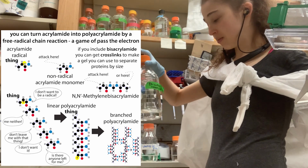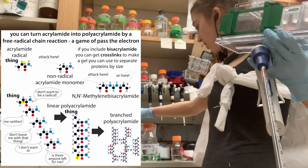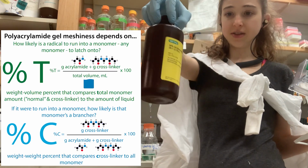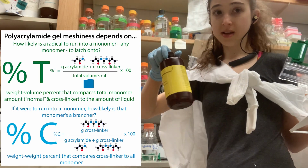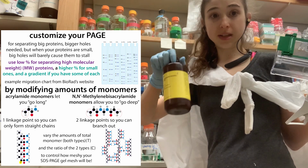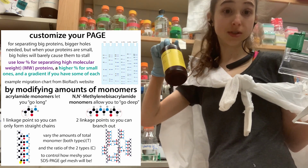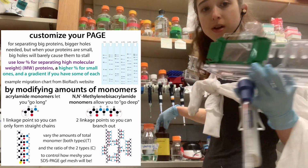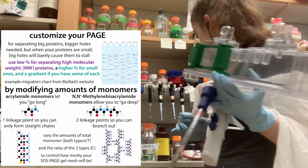So I'll talk about how we do it, then I'll show you how we do it, and then I'll talk about what's actually going on. So we have master mixes that we make, which have buffer, a pH stabilizing agent, and then acrylamide solution. You can use different amounts to get a higher percentage for separating smaller things or a lower percentage for separating bigger things. And don't worry, I'll go into all this in more detail. I just wanted to give you a look at what it looks like first.